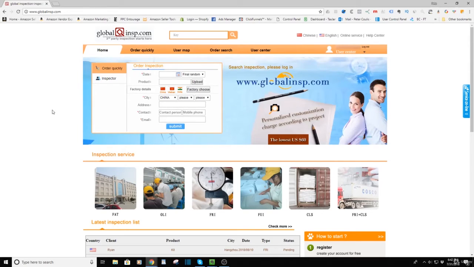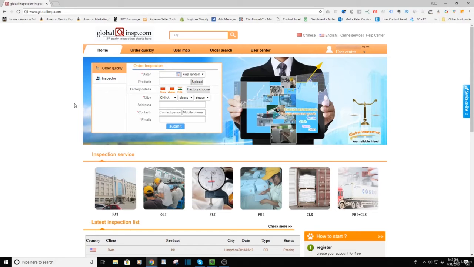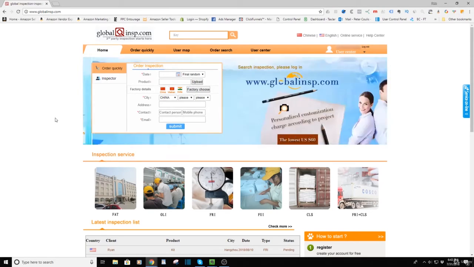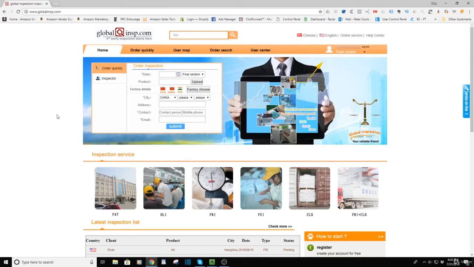And what these people do is they're on the ground in China. You contact them, you tell them the address of your factory, the type of product you sell. You fill in all the details about your product, where your manufacturer is located, all of that kind of good stuff, and they will actually send someone on the ground to monitor your items during production. It's called a third-party inspection.